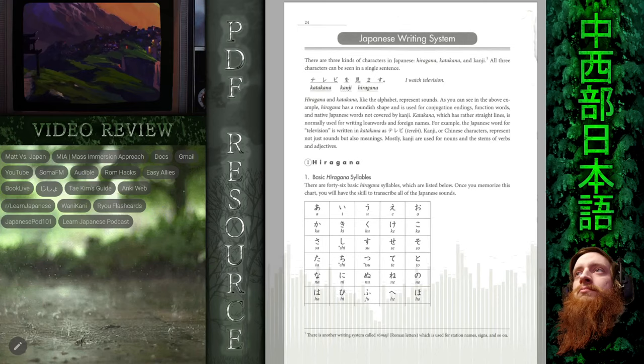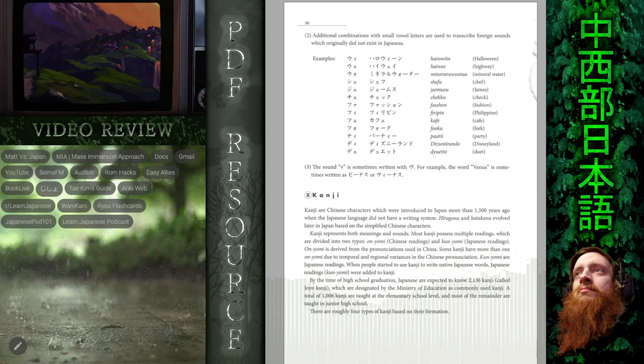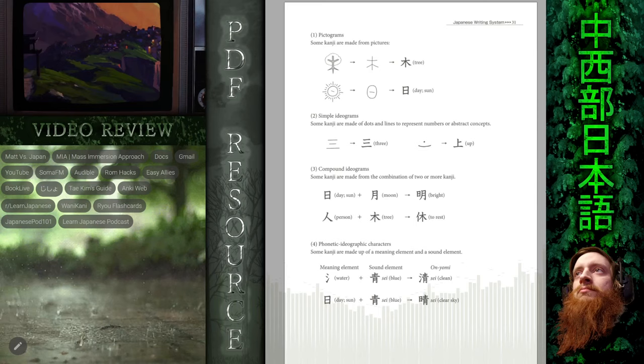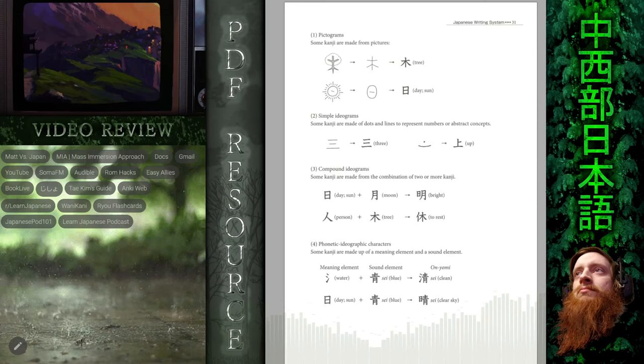So we're just going to jump through the first couple pages that we've already gone through, the overviews and the kana, hiragana, katakana, and digraphs included. We're going to get right into how the writing system works. Genki does a really great job of simplifying what it all means at the end of the day. It shows you like a tree, how they got the syllable for a tree, how they got the syllable for sun. It really shows you how kanji are put together.